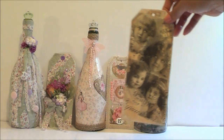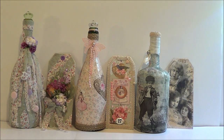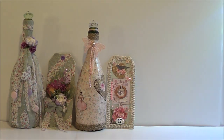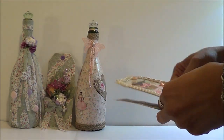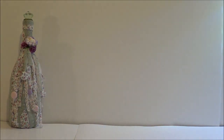But I wanted to record them because she's coming on Monday and I have to get these done. That's the coordinating die, I mean the tag. Now I'm going to have to move this out of the way. Hold on, let me show you the other ones. I have to move these out of the way. This was so much fun to do because you guys know I like altering, altering anything actually.